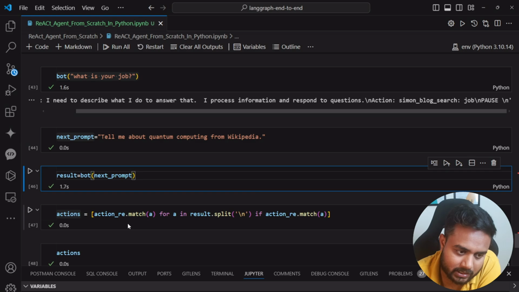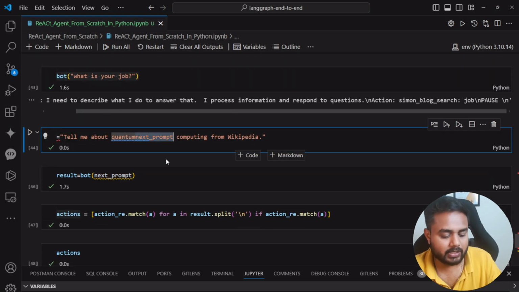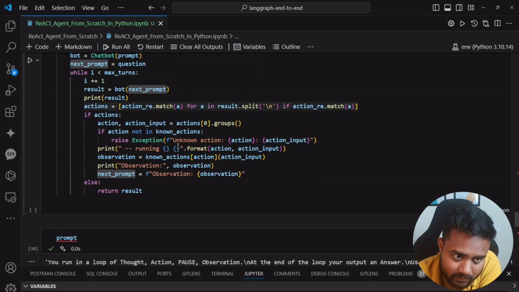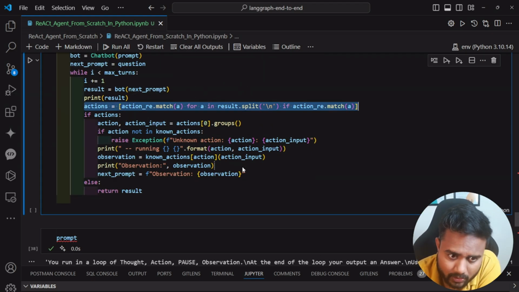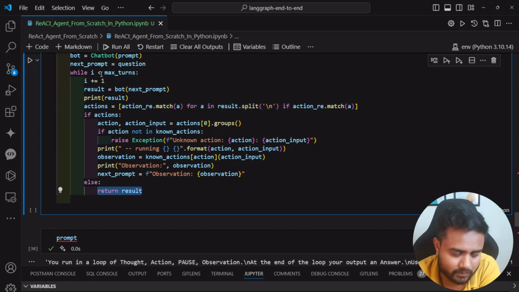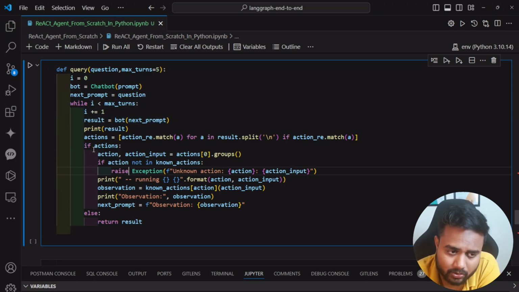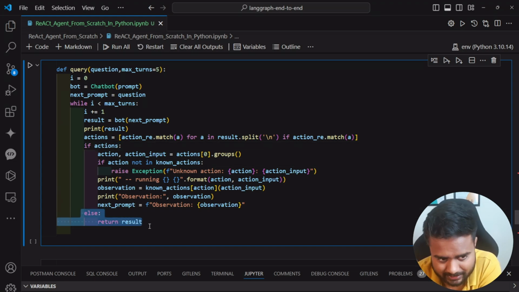See, inside the action I'm not getting anything. It means in this case it will take everything from this. It will not call any sort of tool. It will give me a direct answer from the LLM itself. Whatever answer is generated by the LLM, it will not go inside this particular loop, and it will directly return me the answer. Understood or not? I hope this is clear to all of you.